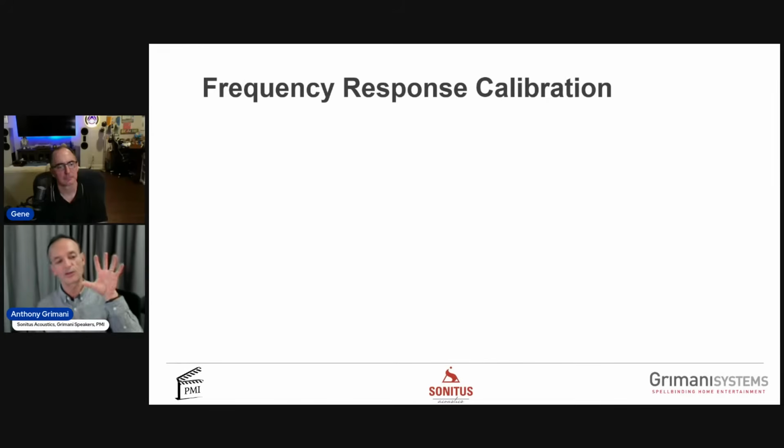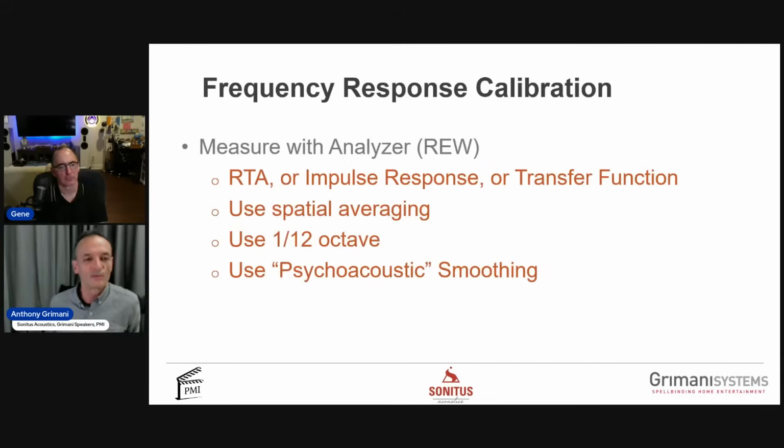What you do now is, one, understand the radiation power of your speaker: its axial response, off-axis response, and its sound power. Two, you need to measure the decay time of your room. It's easy to do. Put a speaker in there, press measure on Room EQ Wizard, and look at the decay time. I'll show you that in a few minutes. Now you look at both of those things and you go, okay, now I know what my target curve is going to be. So let's go over that.